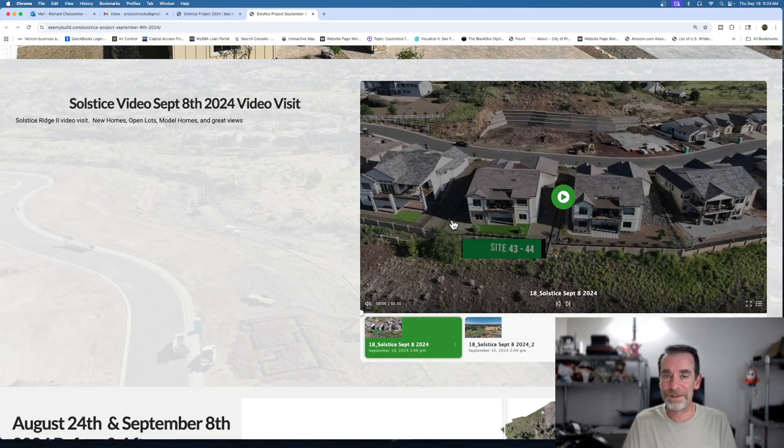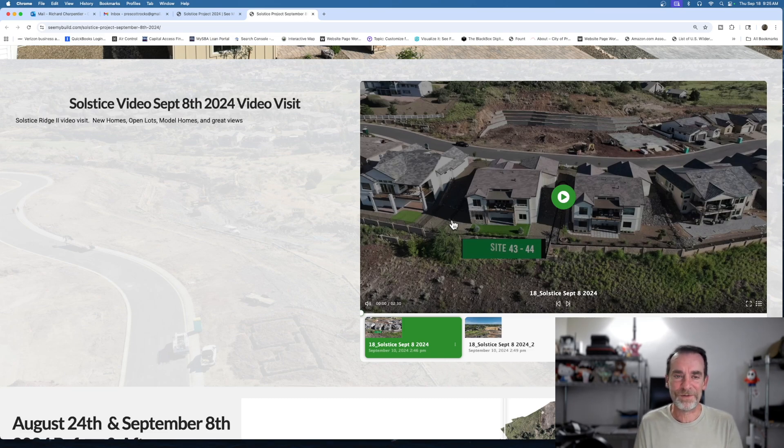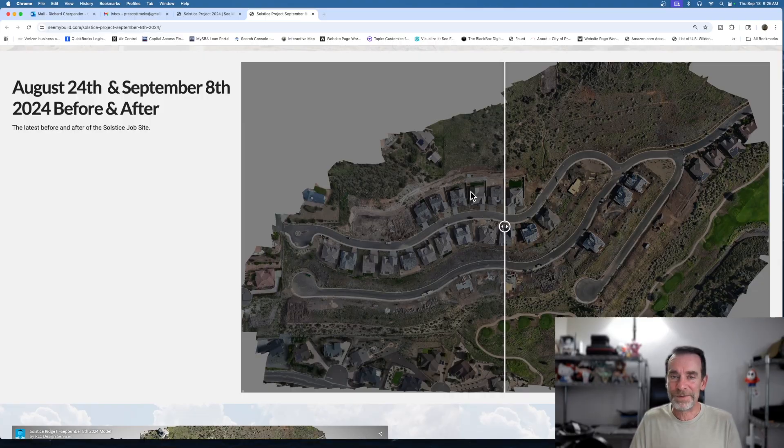A lot of builders out there are utilizing drone operators, but a lot of builders don't know what we can offer them. The guys I started doing this with — as I started doing these custom development pages — said they'd never seen anything like it, and they really loved how we set these things up for them. Regularly we'd also meet up with them on site so they could see what was going on. This particular build group, which does builds in other states and does larger and smaller communities, had never seen a layout or presentation like this from the air. So when you're thinking there's no more room in construction, the small and medium groups out there don't even know all the things we can do.